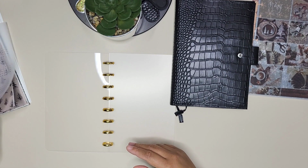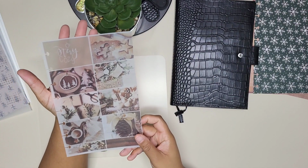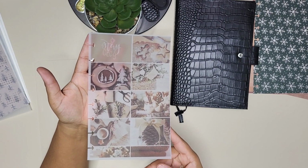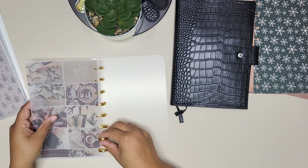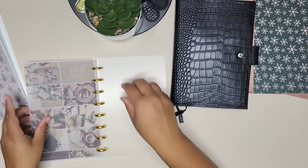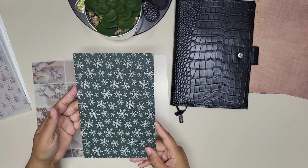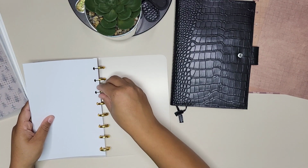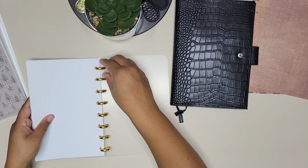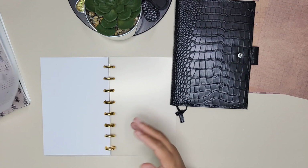So the first thing I'm going to add in here is probably some deco. So I did go on to Pinterest, and then I used Canva to size. So I'm just going to stick this one here at the front. And I think this is just some paper I have from, I believe, Recollections from Michael's Craft Store. And you can just use it to layer all of your dividers.